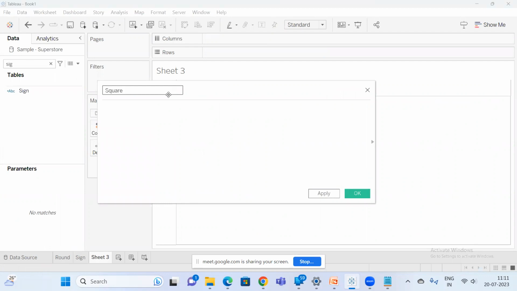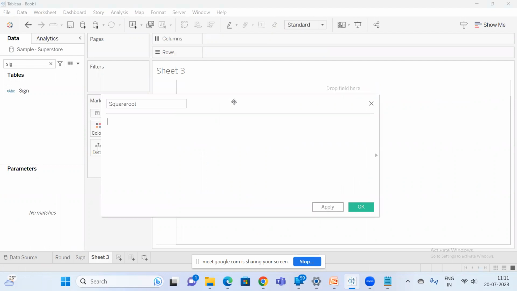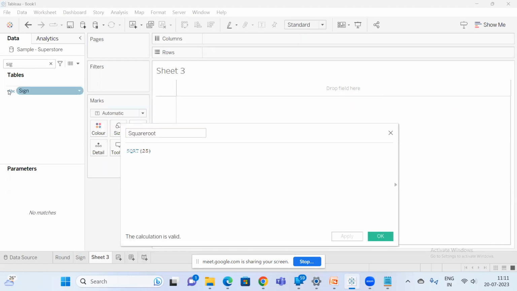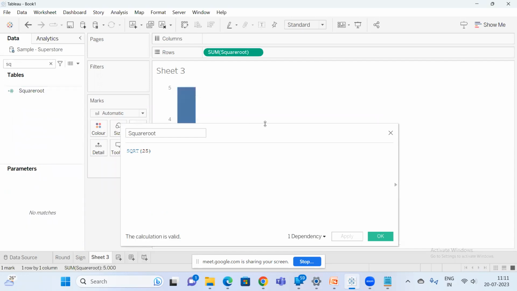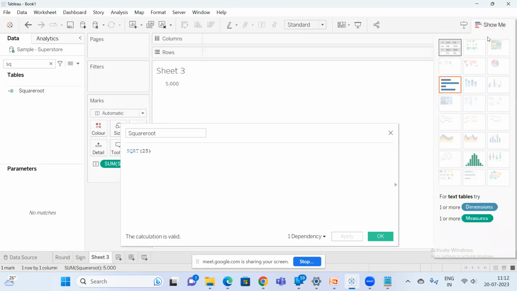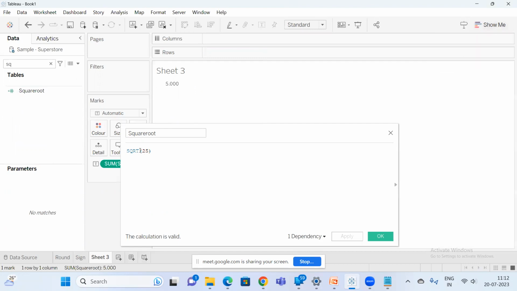So here you can write any name. So this is a calculation name. So write the names properly to understand what is the calculation that you are going to put in this particular calculation field. So I'm going to specify square root of 25. Say okay. So if I double click on this, I should be able to see the value of square root of 25.